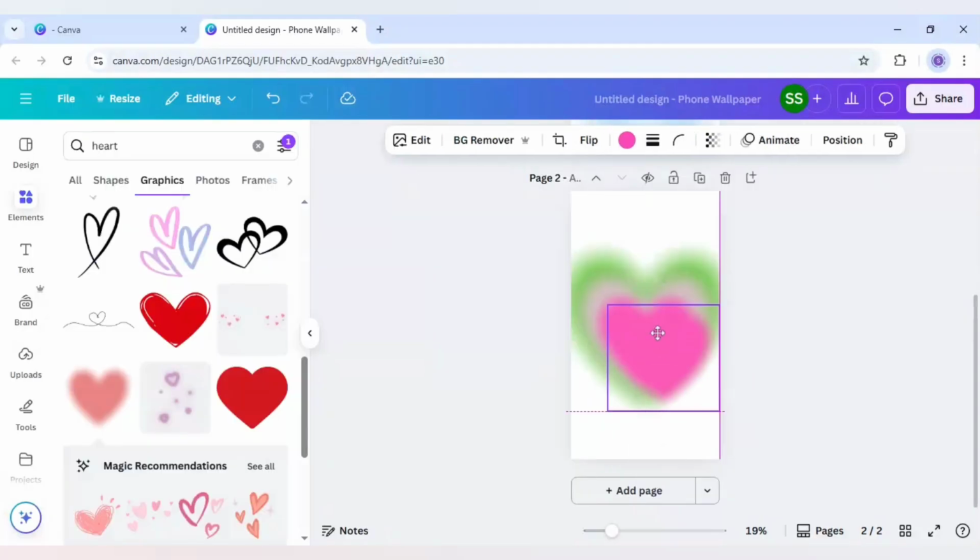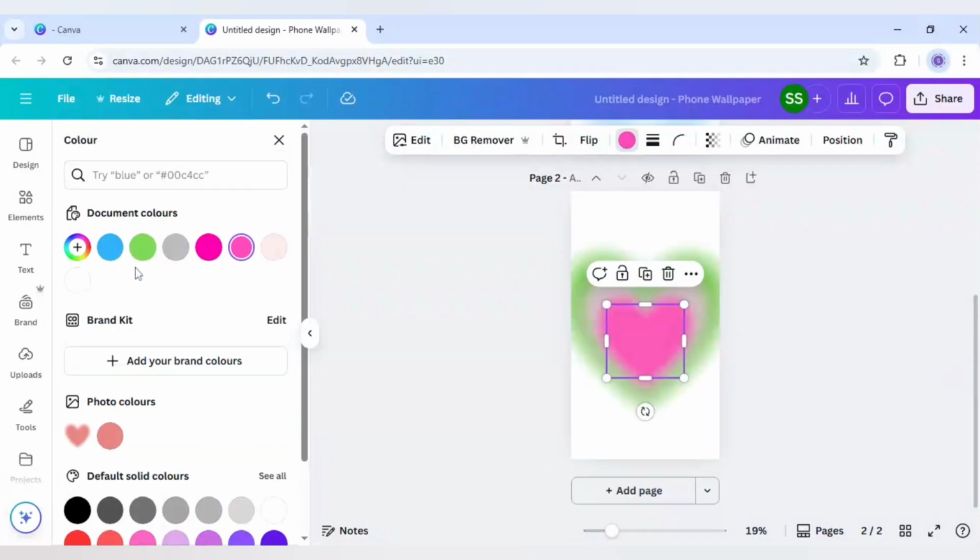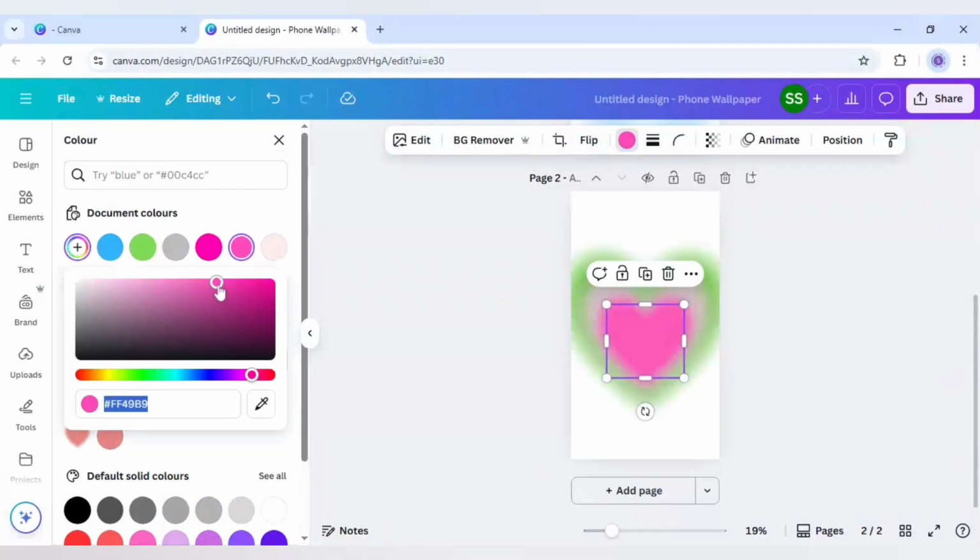And just make it smaller again. And now decrease the brightness or the intensity of the pink color like this.